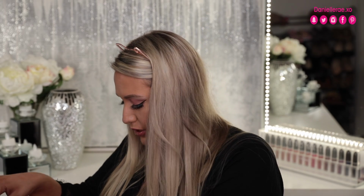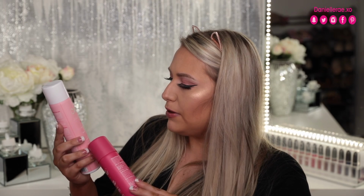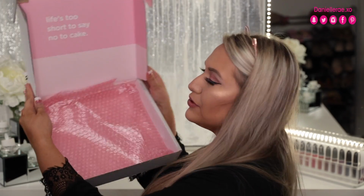I've been trying out new conditioners and shampoos because I've run out of mine. The Posh Wash, which is a shampoo. I wonder if these smell like cake. Then we have the Wave Maker. We have the Do Gooder Totally to Die For Volumizing Dry Shampoo. And then this one is the Setting and Shaping Make It Behaving Style. I guess it's like a style cream. I want to try the dry shampoo. I'm completely out of my IGK dry shampoo and I want to try something different. And then this is the Desert Island Hand Lotion and then the Milkmaid Hand Cream. So thank you so much to Cake for that package. And it says, life's too short to say no to cake.